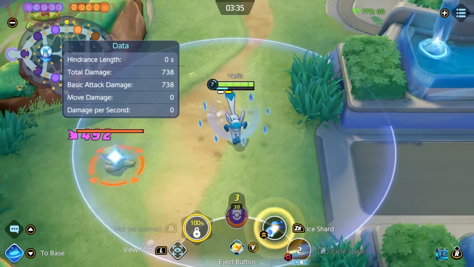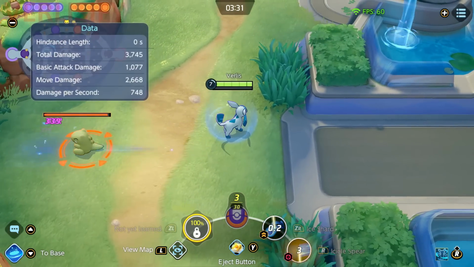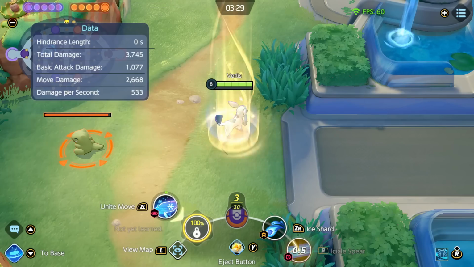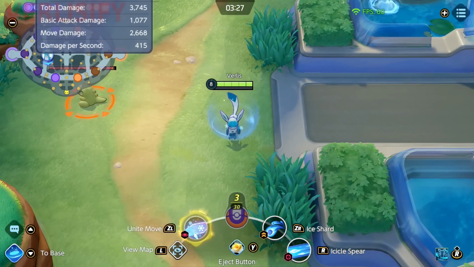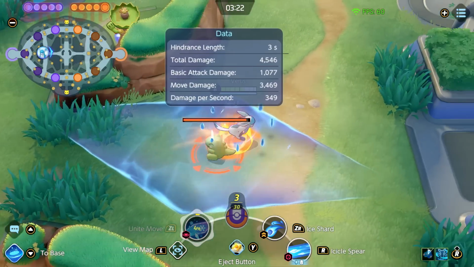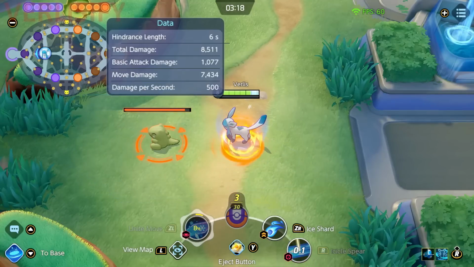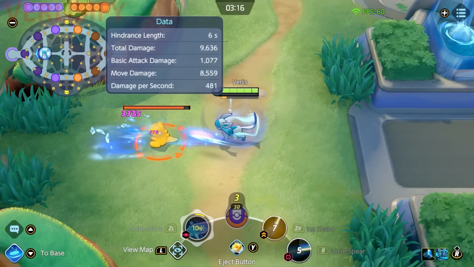Also, you need to use your XP timing perfectly as well. Then your Icicle Spear gets crazy. Let's go to level 8. Fun begins. So level 8, we have our Unite move. While inside of it, you're just generating ice shards or ice crystals right there. And those keep refreshing while your Icicle Spear. Yeah. So, you're getting some fun stuff.